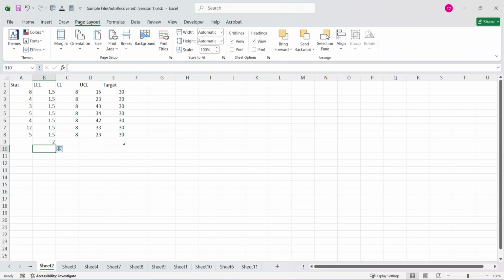After typing the formula, press Enter on your keyboard. Excel will immediately calculate the result and display the rounded number in that cell. One useful tip is to make sure you type the formula carefully, especially the parentheses and comma, because Excel formulas need the correct structure to work properly.